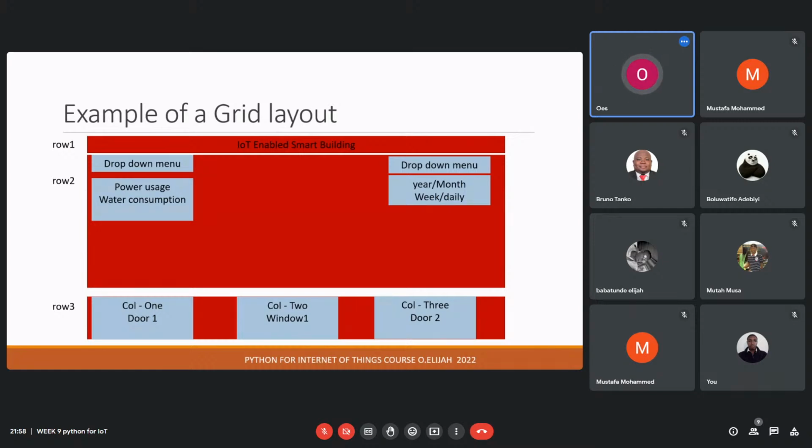So once you click on any of these, you'll be able to visualize it on your graph. There's going to be a big graph under this one.